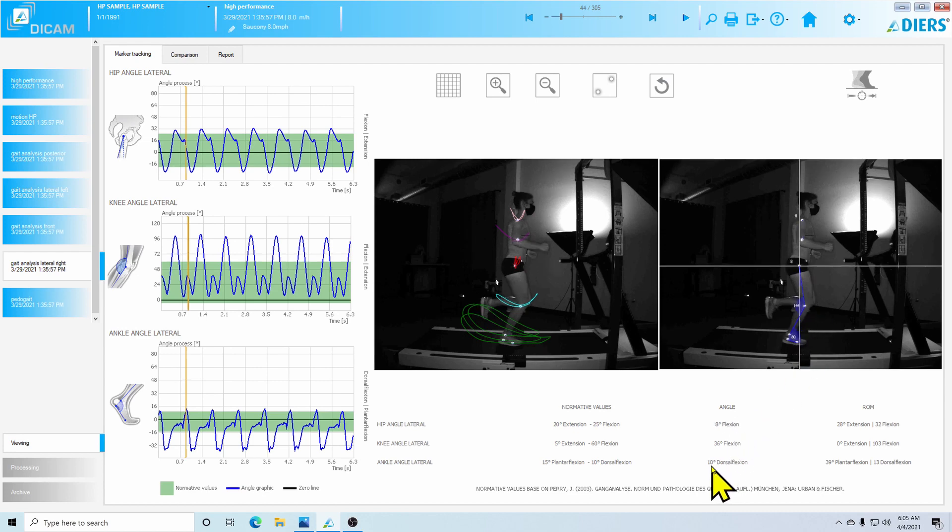Progressing further, she's up to 10 degrees of dorsiflexion at 36 degrees of knee flexion, and she continues to dorsiflex while extending the knee. This asynchronicity — the excessive dorsiflexion excursion beyond mid-stance — puts a lot of eccentric load through the Achilles tendon. Repetitively over thousands of foot strikes during a run, this can create cumulative trauma and ultimately lead to Achilles tendinitis. We've found this asynchronicity has a relatively high correlation to Achilles tendinopathy, tibialis posterior tendinopathy, and plantar fascia irritation.